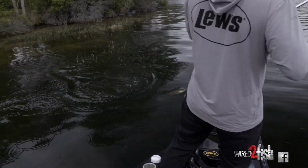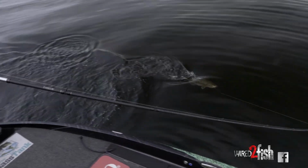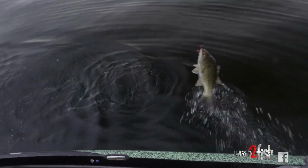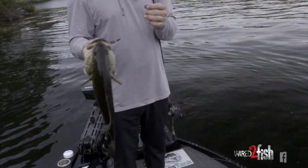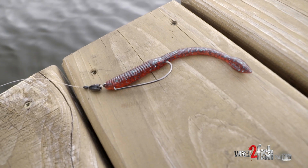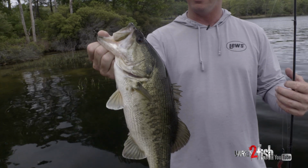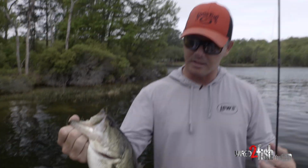I'm telling you guys, the Texas rig and this little worm right here has caught more fish over the years than anything out there. Just something that, you know, guys, we overlook often. And with the advanced techniques that are out there today, you can never, ever overlook a tried and true method like the Texas rig.